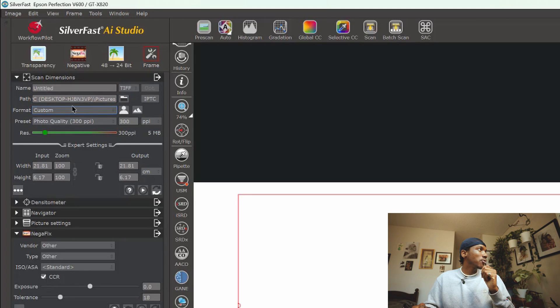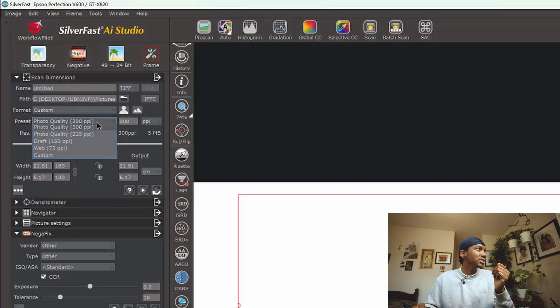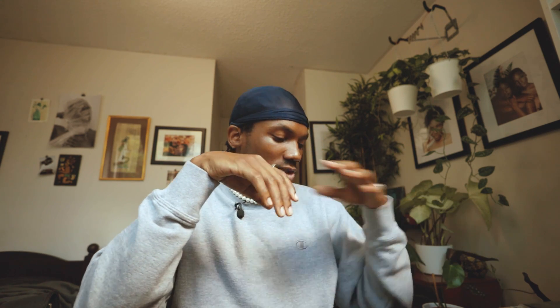The format I pick is custom, and in terms of DPI I set mine to 3000. This is the quality you're going to get out of your scan. My scanner can go up to 6000 DPI, but a lot of scanners only go up to 3000 effectively — going past that is just ridiculous. A big trade-off for higher DPI is that you get a bigger file, but that bigger file lets you do a lot of editing work without heavily affecting the image. You don't really need to go past 3000, so that's what I recommend.